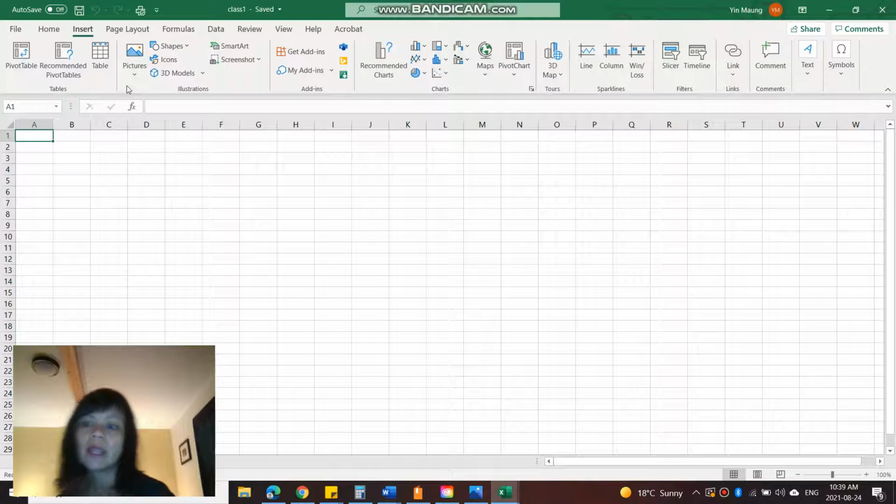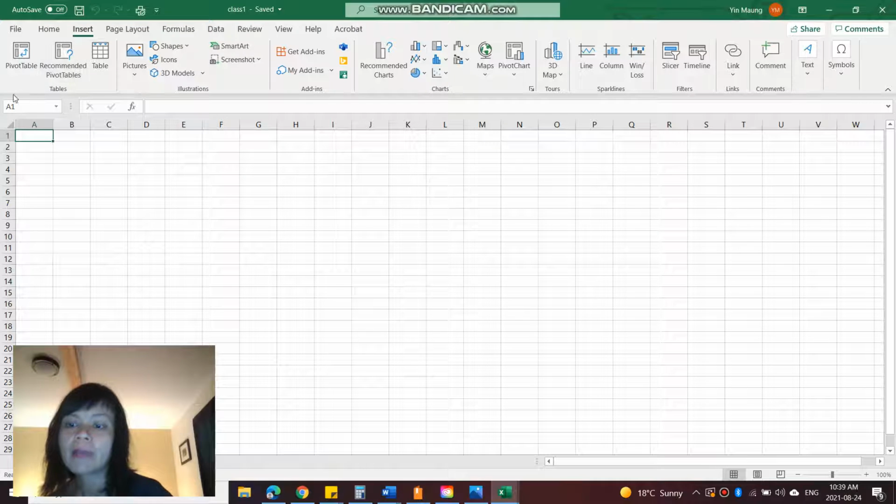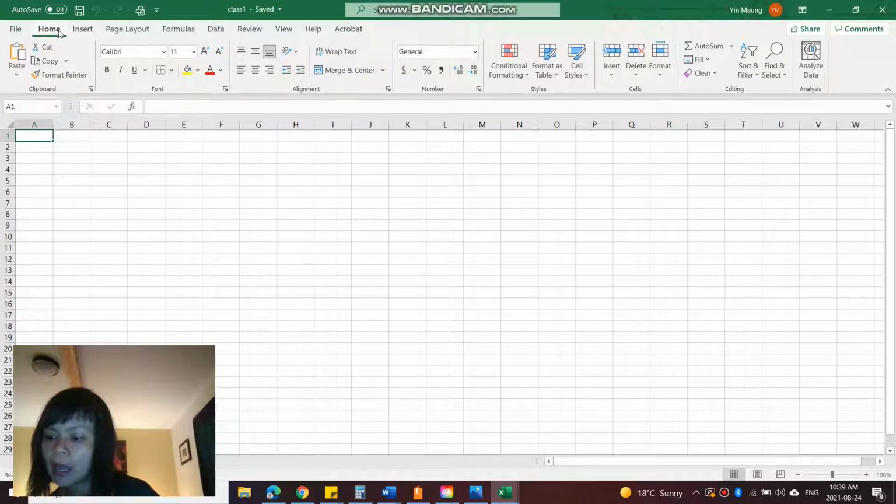Okay, so I am not too worried about space on my Excel spreadsheet. I'm okay with showing it all the time. I like to know what my options are for each of these menu items, right? So what we have under each contextual tab, so let's take a look at home.